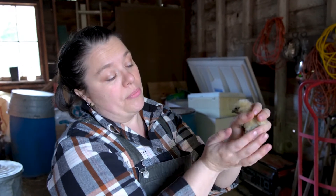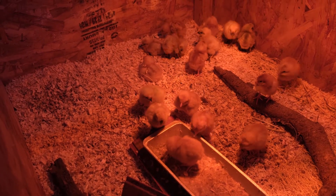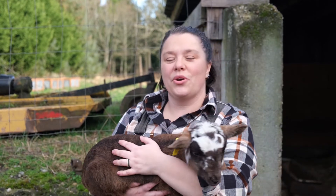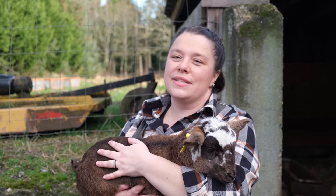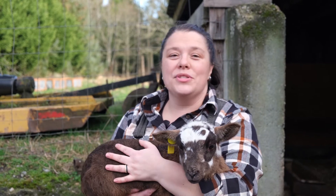I keep them because they're so good at hatching eggs. It makes it so I don't have to buy new chicks every year. I've been doing this for about 10 years and it just grew on itself. I started out with a vegetable garden and chickens and then there was more that I wanted to do.